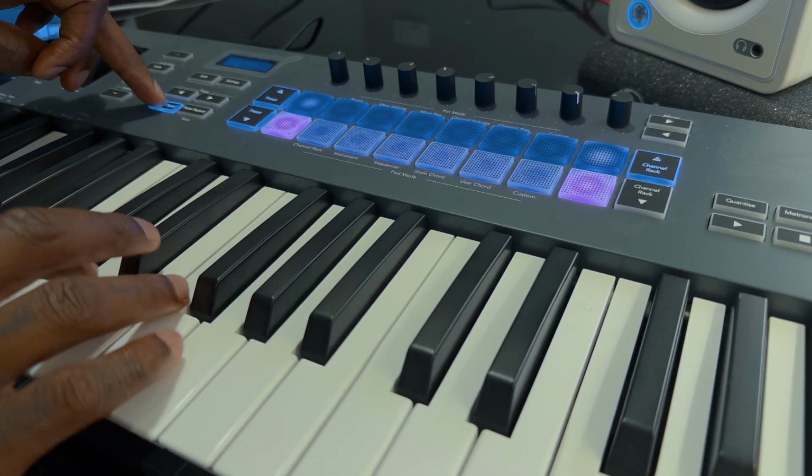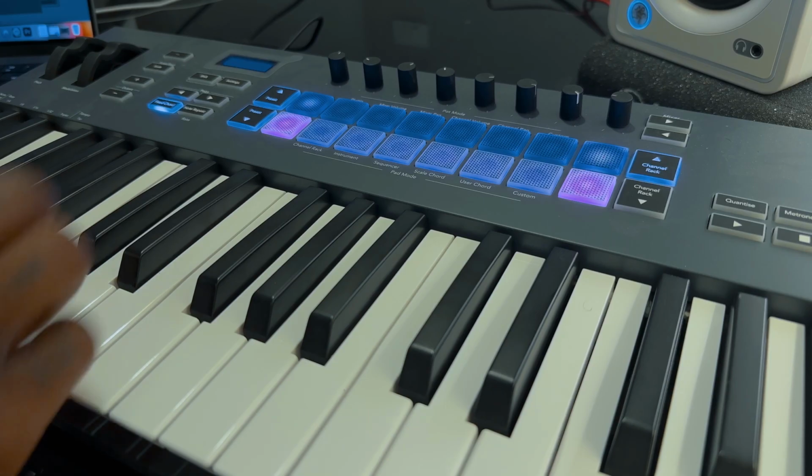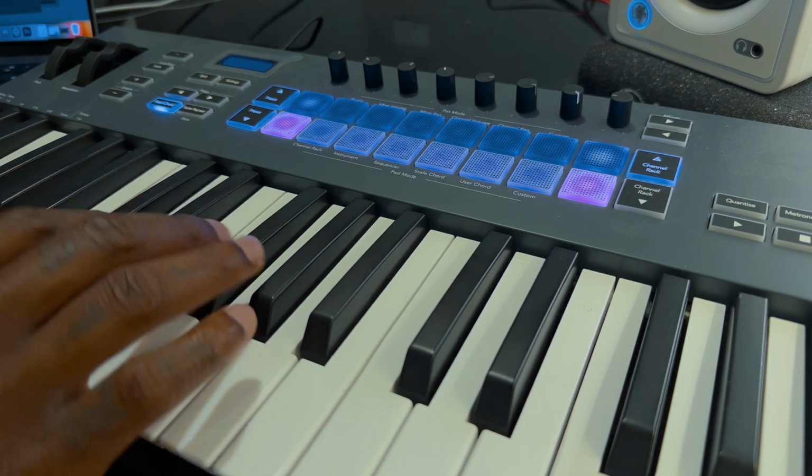Keep in mind though, if you play the chord all at once, depending on what note you hit first is what's going to read first. So if you're not really good at timing the root note first, then just type it in. And now it's not going to really be focused on the scale. If it's a minor chord that you put, it's going to be C minor, C sharp minor, D minor, and etc. So this could be useful too if you're just messing around with it.